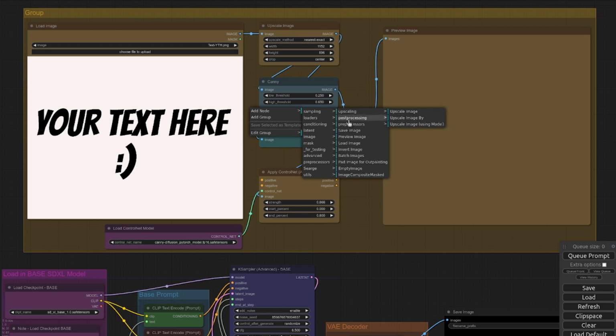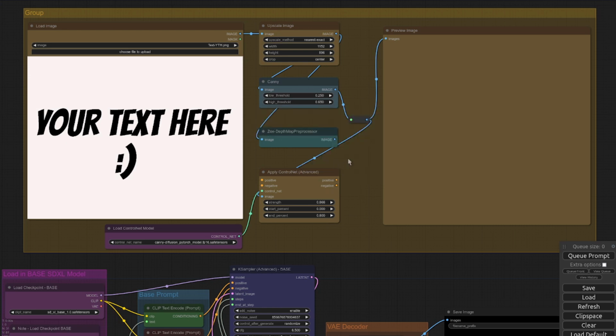Then we've got Canny. Now Canny is actually in here, so you see we've got two places for preprocessors. That's the lot we added, and this is the default one in here. So Preprocessing Canny is the Canny one, and the Depth, as mentioned, is in that slightly different place.